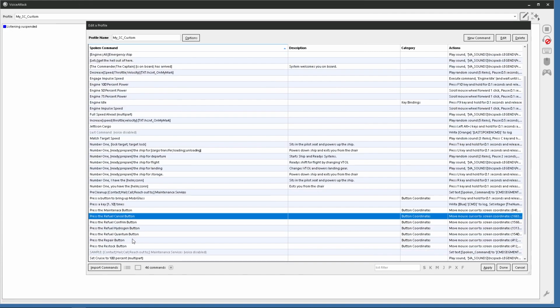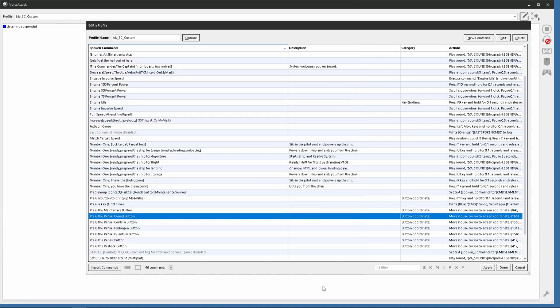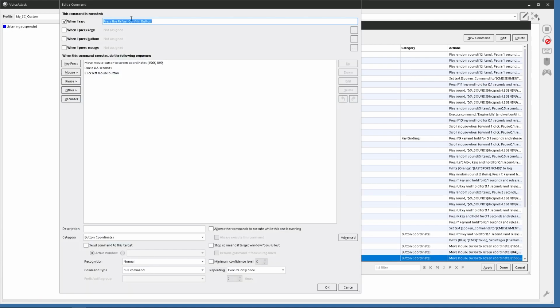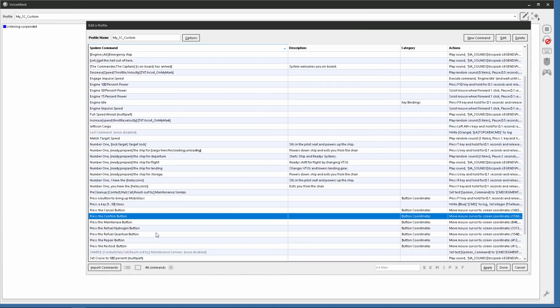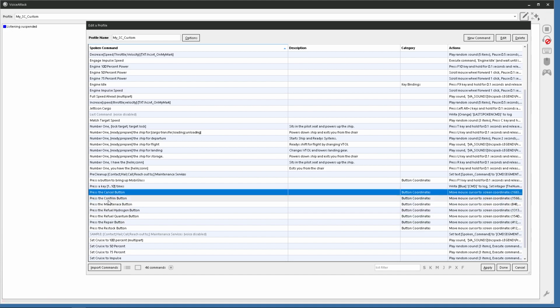All right, so now this is not refuel cancel button, this is just cancel button. And this is not the refuel confirm button, this is just the confirm button. Okay, so these are just button coordinates. This is just where these coordinates are, and kind of the pauses included in keeping those.